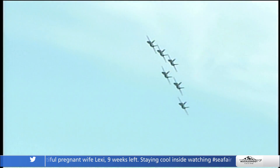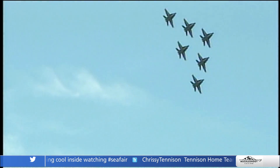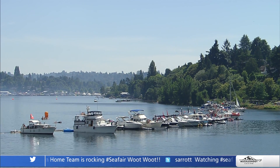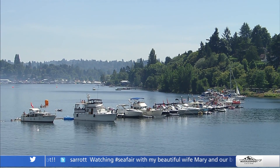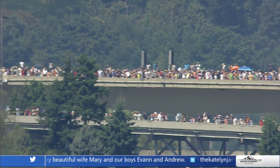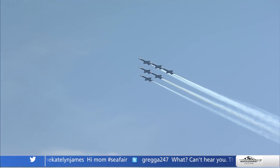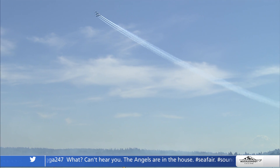Many events like Seafair are planned way in advance, and every year people wait to hear — are the Blue Angels coming again? What do the pilots and crew enjoy about being in Seattle? Just like I said, the hospitality and support makes us so proud. You get kids standing in the hotel lobby as we check in, just awe-inspired, as well as the grandparents right next to them who are just as awe-inspired. The folks out at Boeing Field lining the fences just to watch the pilots head out to the jets, take off, land, and come back in — the support here is absolutely phenomenal.